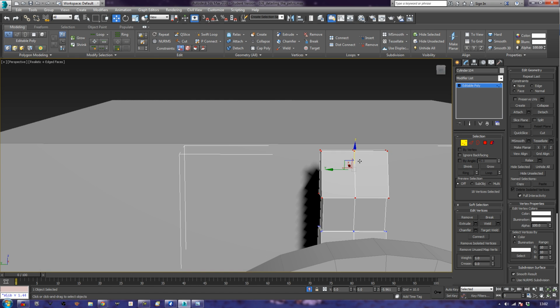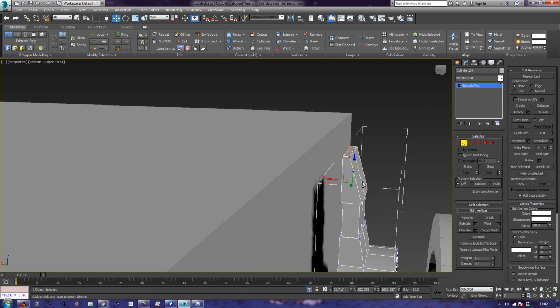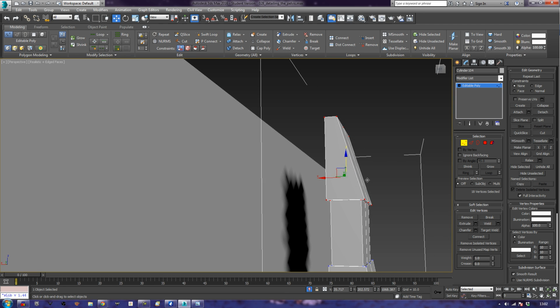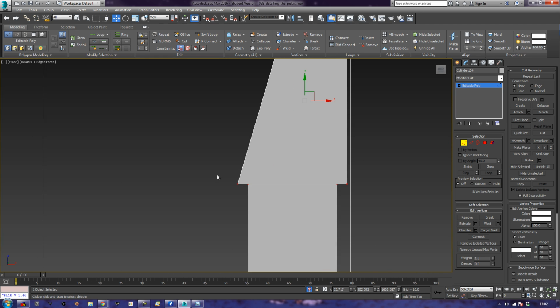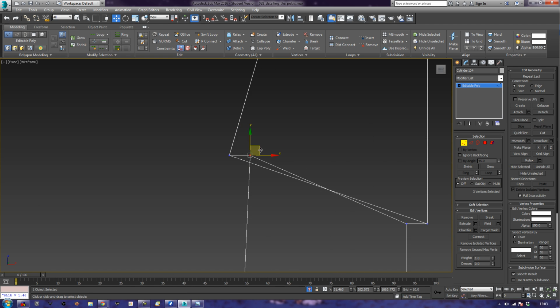Okay, now I've got this basic shape here. What I need to do now is look at my shape, so I'm going to come in from the front, because this bit's somewhat trickier. What I want to do now is take this and move it to there, and get this angle. Now the problem with this angle is that it starts messing up all the other shapes in our model. See that? So I'm going to drag this, and you see the point where that becomes kind of a straight line, just there.